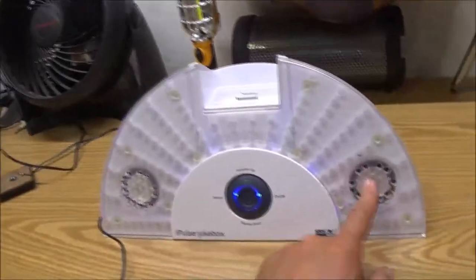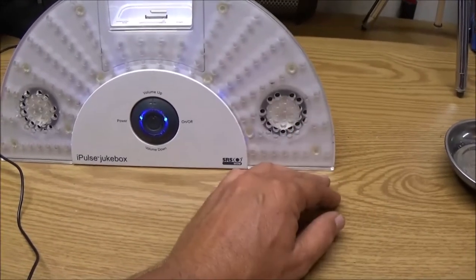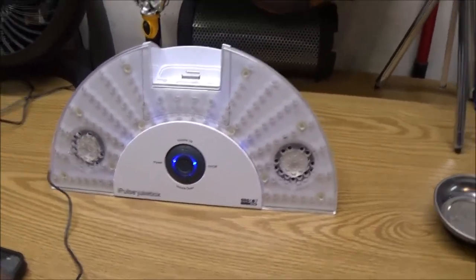So, yeah, pretty easy fix there. I didn't think it was going to be anything major. I thought maybe the speaker broke loose, but this was still in there. That's why it was confusing me. But yeah, I think it's going to be all right. I'll use it a couple times the next couple days, and we'll see. If it holds together, then I'll put it out for sale. $5, what the hell, right?